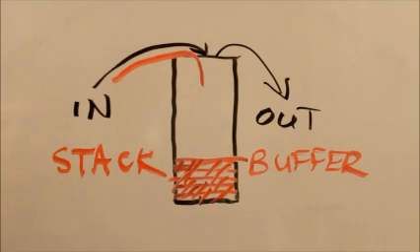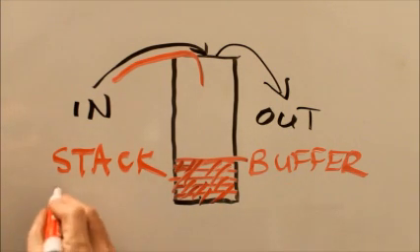And this kind of a buffer is more commonly used to store data that you're going to take out a while later. It's not so much used to smooth out the speed of data, because if you tried to use it for that application, it would reverse the order of the bits. And you usually don't want that. In a data stream, you want the bits to come out in the same order they went in. So this is a last in, first out buffer, a stack.